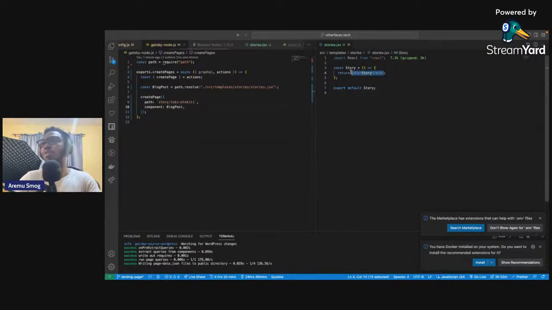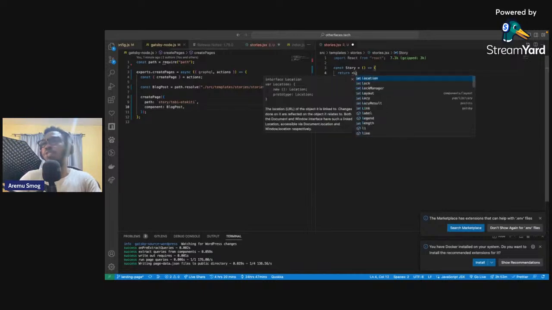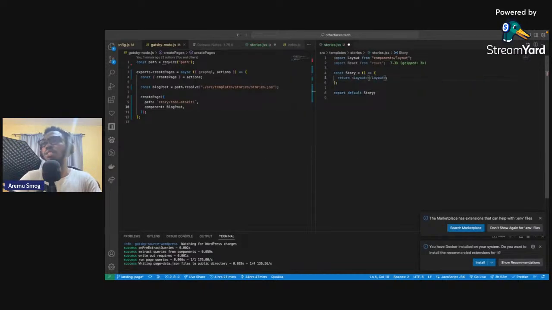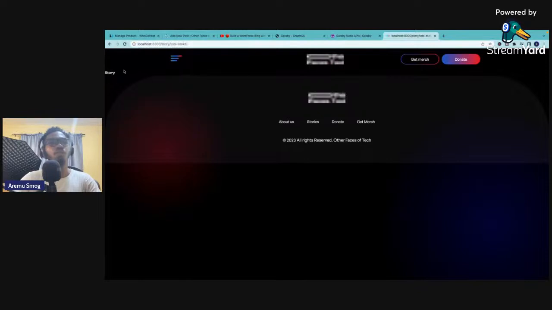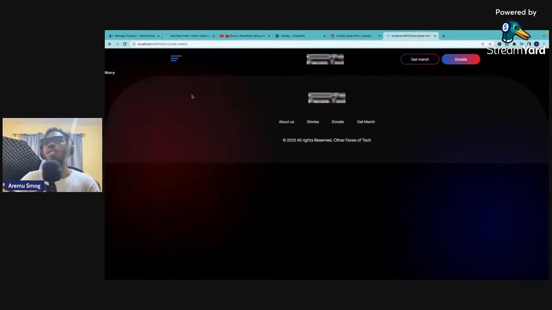So the next thing I need to do now is I want to quickly do some cleanups here, right? And what I'm going to do is I'm going to bring the layout of the website here. So I'm just going to say layout, right? Save it up, and I'm just going to say the story. Cool stuff. And we have the layout of the website. I don't know why this guy is acting funny, but I will look into that later. We have a new page for Toby or Tokiti, right? And we can render something in here, right?